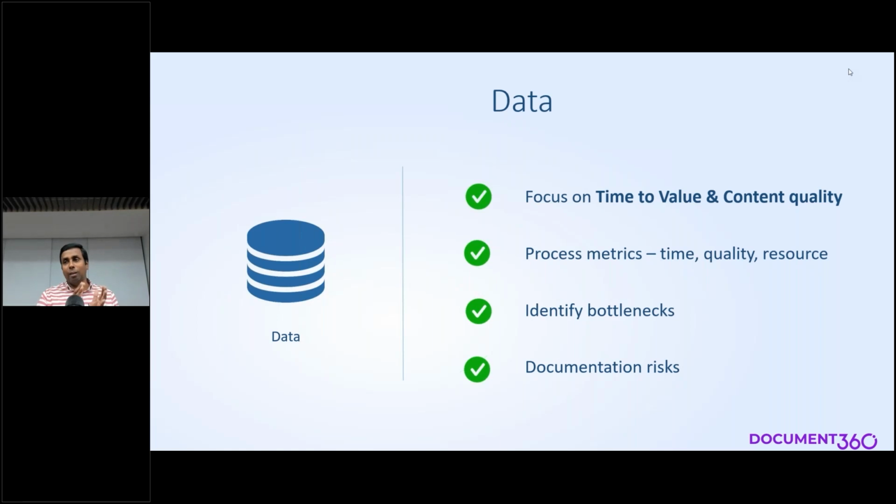And because of that, you can also explain what kind of business impact it has. Maybe it's leading to a lower NPS score, or customer satisfaction is going down based on the survey question that you put for documentation, things like that. So it also helps us identify the documentation risks as well.